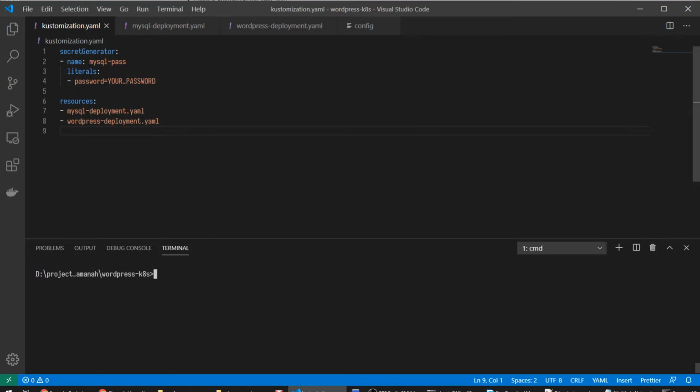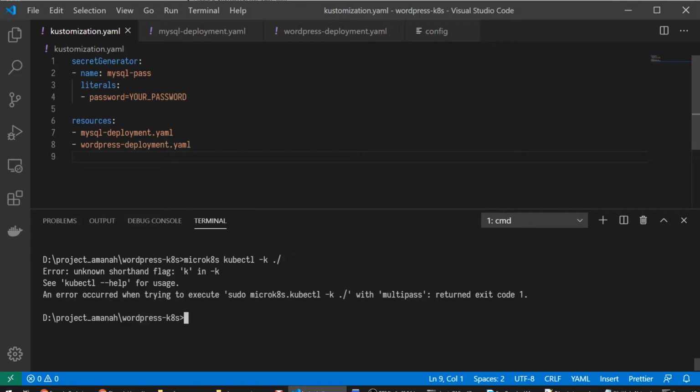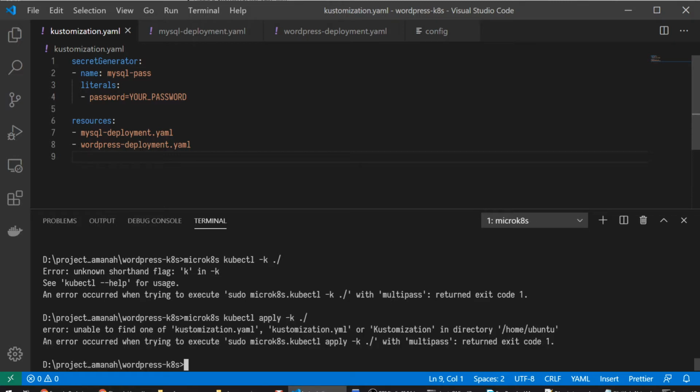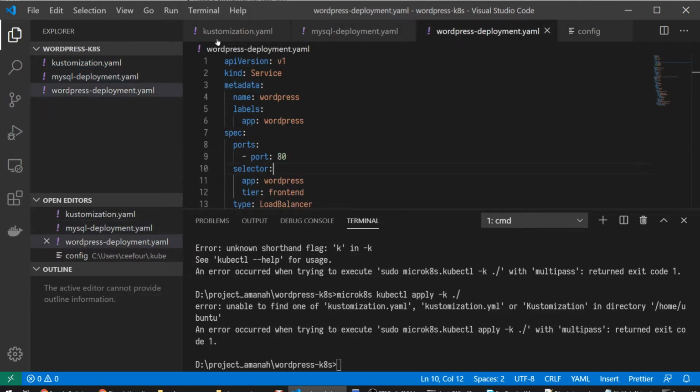So if I try to use the original way, just using MicroK8s kubectl -k and this, okay, apply. What happened is that kubectl is unable to find this file, although I actually have these files on my computer.